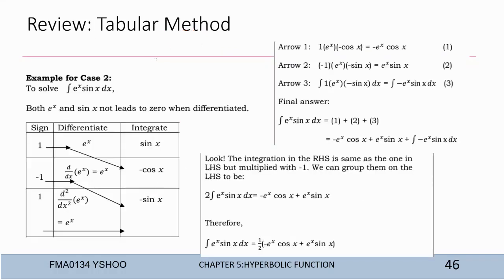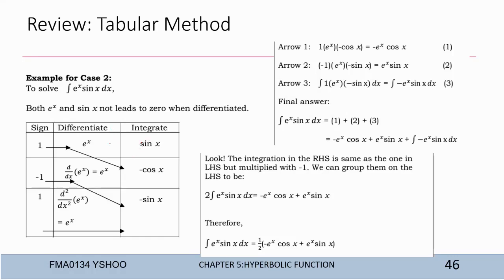Now we look at one of the examples, e^x sin x. Because the exponential and the sine both cannot finish differentiating, we just put e^x as the differentiation and integrate sin x. The first one differentiates to e^x, and this one gives you a negative cos x. Then in row 3 you are already back to the same element as row 1. The only difference is the sign, and positive or negative doesn't matter here.